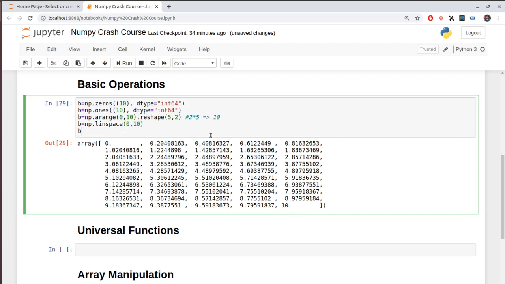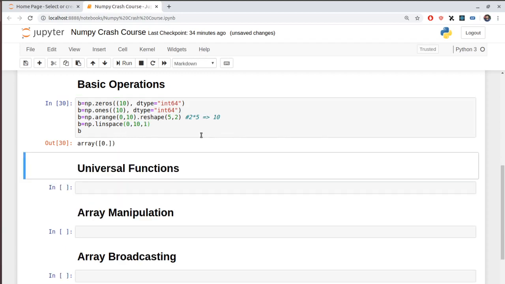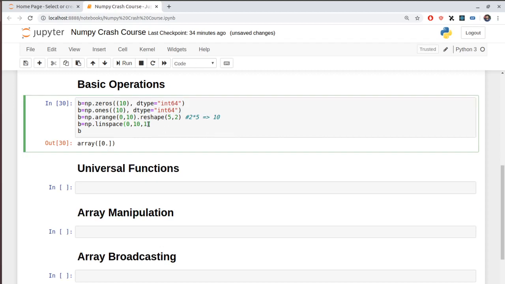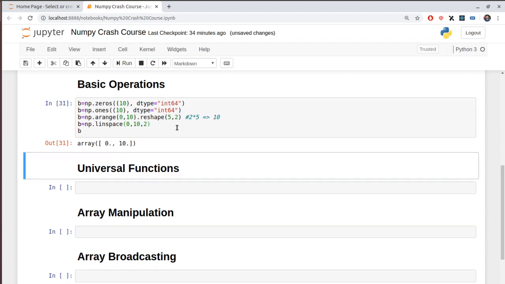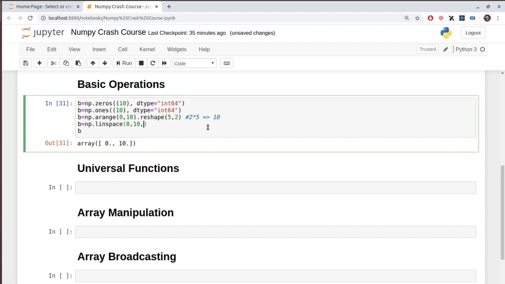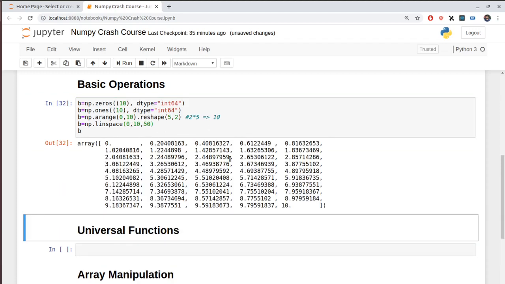Now we can actually specify the number of elements. So I can specify 1, and that will generate the interval from 0 till 1 as 1, because we have only one value. Now I can pass in 2, so you can see it goes from 0 to 2. I can pass in, let's say, 50, and this will generate a sequence of 50 numbers.